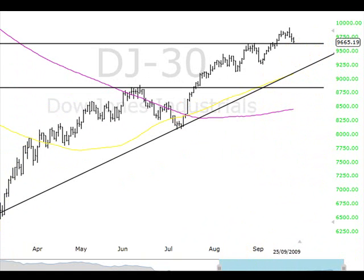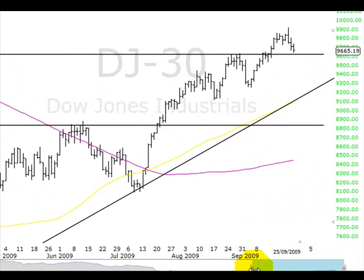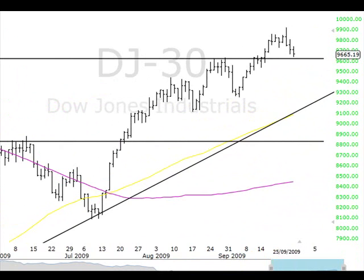Now as we can see on this Dow Jones chart, we're simply right now at a bit of a support level. We see all the support through here, the resistance through here, pardon me. The market ran down, came back up, had a bit of resistance through here, then ran back up, went sideways, and then had a bit of a run back down through here. I would say this is likely to be good support, and we're likely to get a bit of a bounce. How much of a bounce? I don't know, but I would say that that's what's likely to happen.